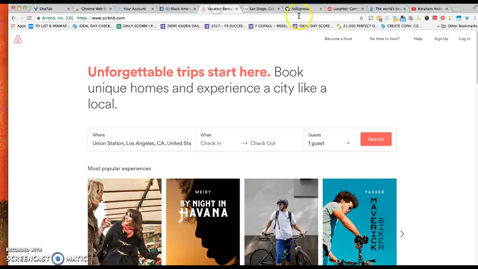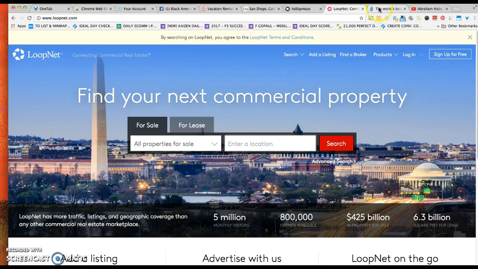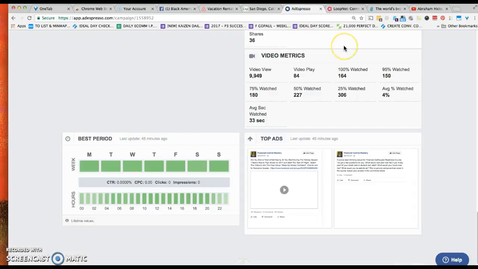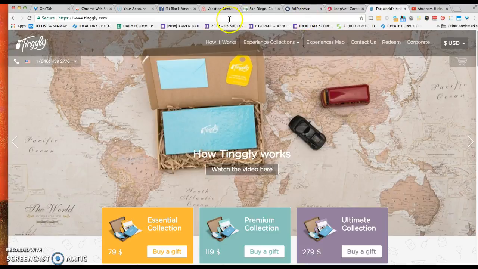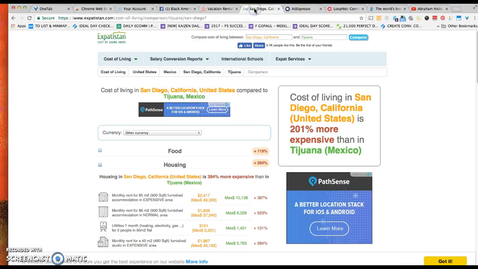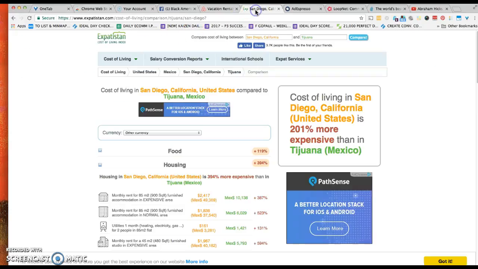All right, so anyway, what does LastPass do? Here I've pulled up just a few tools or websites that I view often. I showed you Expatistan. In about 30 seconds, I'm going to show you what one tab does, but I figure I have some tools up, I might as well share them with you, right? So the first tool I share with you is Expatistan.